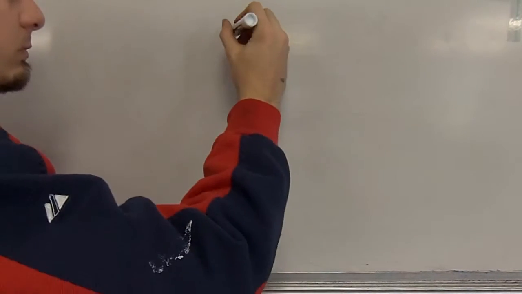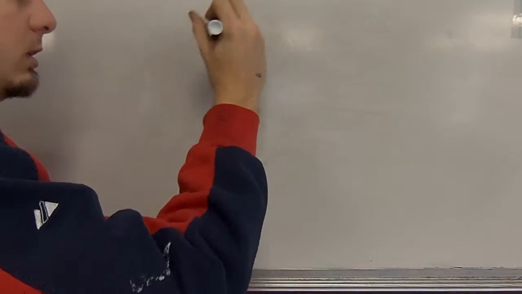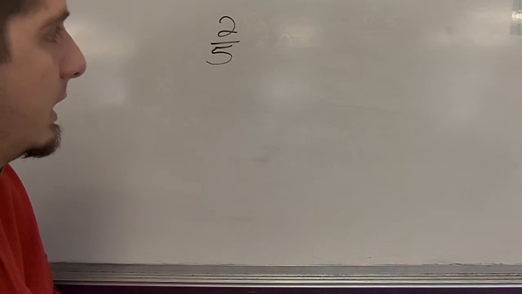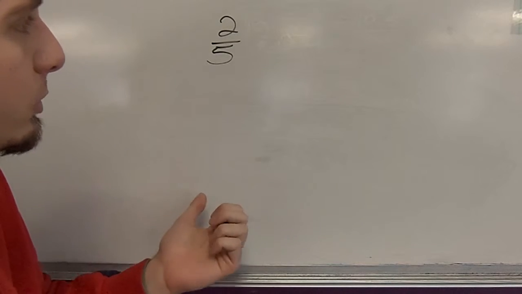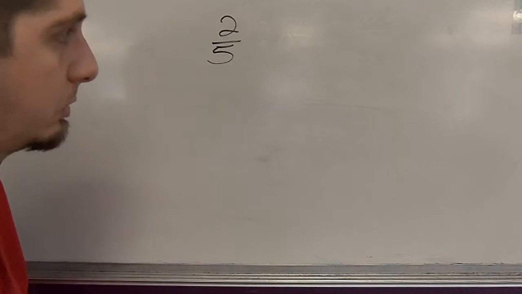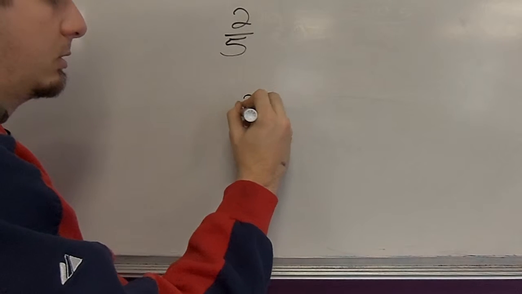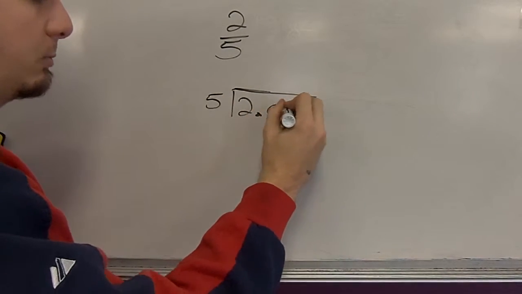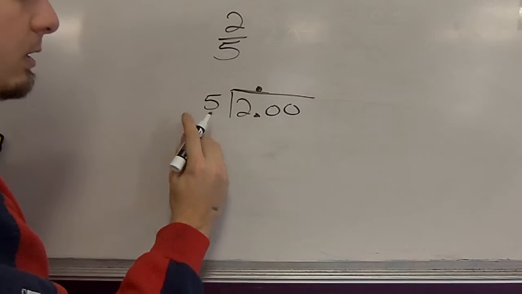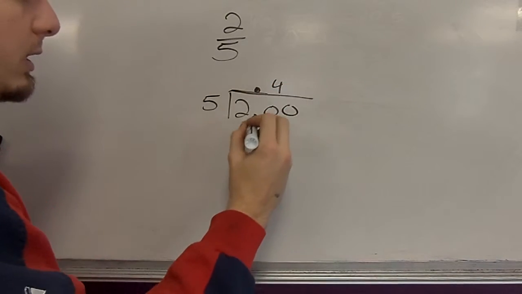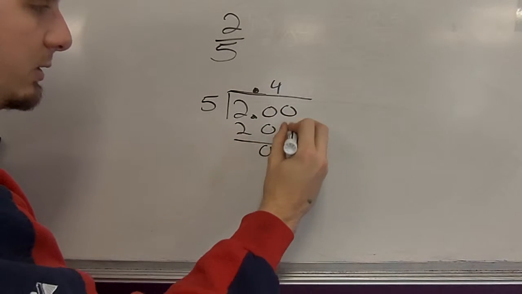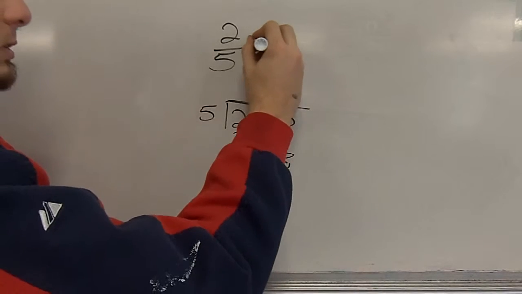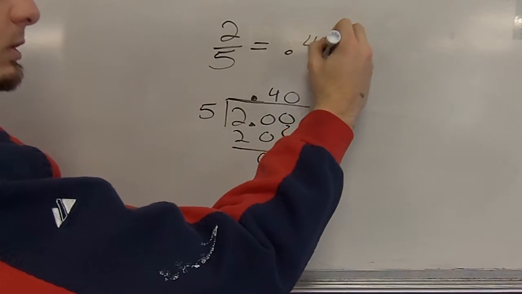Fractions. If I have the fraction 2/5, the best way to get a fraction into percentage form is to first turn the fraction into a decimal. So figure out what 2/5 is. You would do 2 divided by 5, which you would add your point zeros, put your decimal up here. 5 goes into 20 4 times. There's nothing left. Drop your 0. 5 goes into 0 0 times. So 2/5 is equal to 0.40.